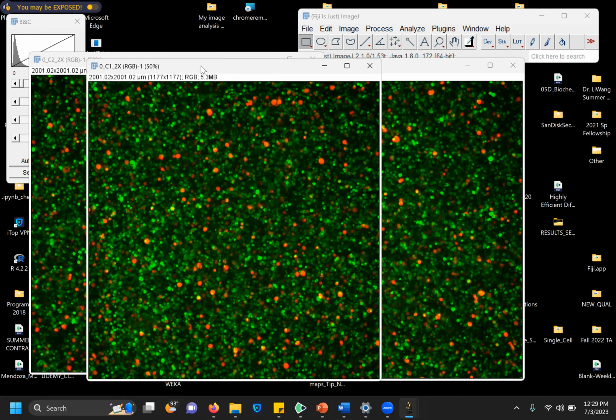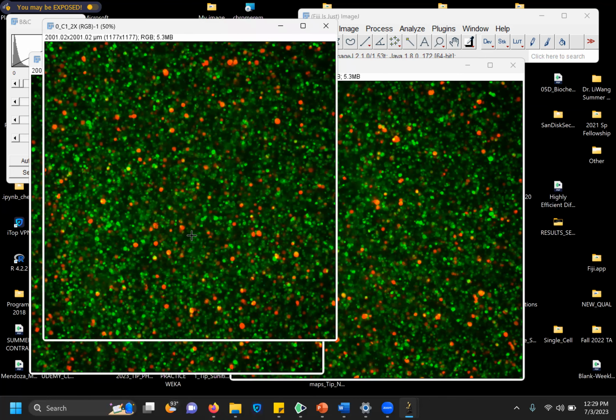Okay, so then I want to go ahead. I know that my image is calibrated. That is what calibration means. So now you're able to take quantifiable measurements from these images. I have a question. Yes.